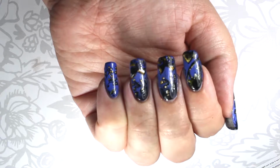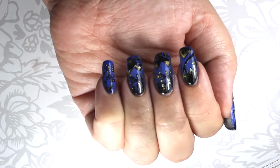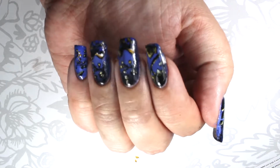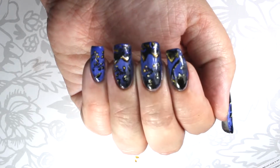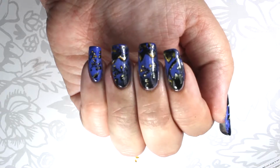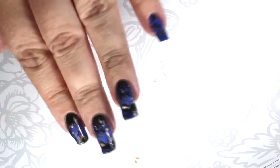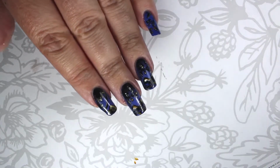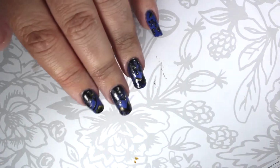Today I'm going to show you how I did these Harry Potter inspired nails. I just finished reading Harry Potter and the Prisoner of Azkaban with my 5-year-old, and we read the illustrated version. In one of the chapters, the Dementor's Kiss, the illustrations for that page were absolutely gorgeous, and those illustrations are what inspired this Manny.